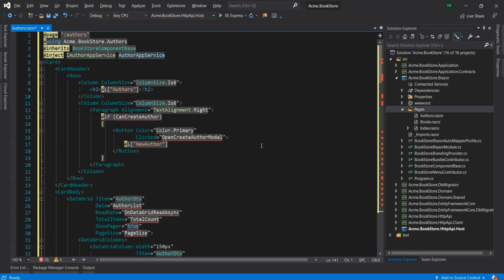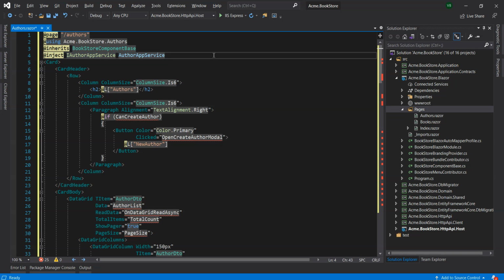The code is very similar to the books.razor page, except it doesn't inherit from the Blazorize page base, but it uses its own implementation. The page injects the IAuthorAppService to consume the server-side HTTP APIs from the UI.